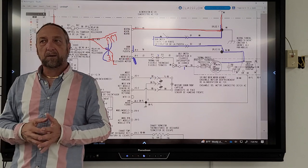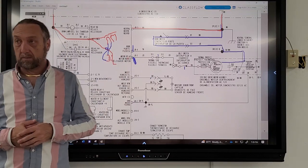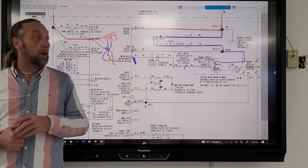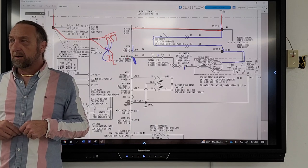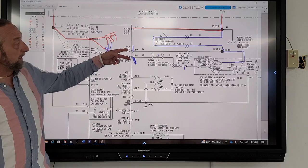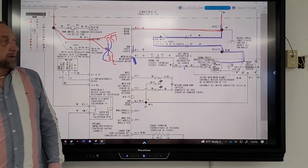It's not giving power. It's not giving 120. No, I have 120 here. Oh, you got 120. Oh, maybe your motor is getting power. Well, at least the board is sending power. What did you say? The door switch? What about the door switch? It could be open. If I have 120 here, would my door switch be open? No. Why? Because it's all connected.